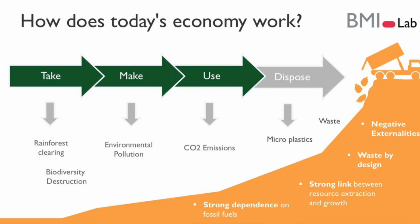So let's start by talking about what a circular economy is and why it's so important. Well, first off, right now we actually follow a linear economy model, which is also known as the take, make, and throw away model. And what this means is that we're basically taking materials from the ground, pretending like they're never going to run out, which they are, right? These are finite resources. They are not infinite. And then we're making things with them, products, and using them. And then when we're done, we're just throwing everything away and it goes to the landfill or it ends up in the environment, contaminating and causing all sorts of problems for wildlife and for our health.